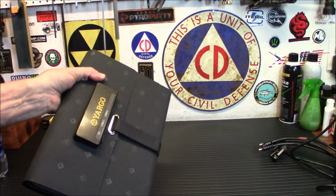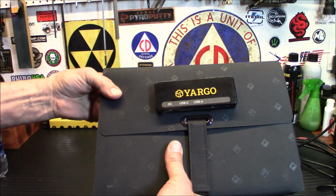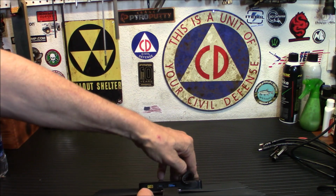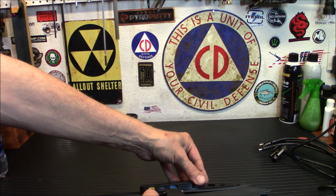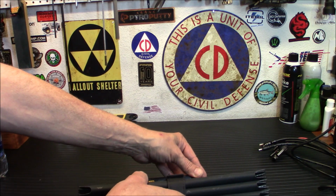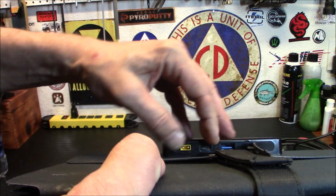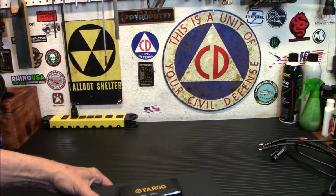Let me put the bag over here. Okay, and there you go. Right on the front are all your connectors. You can charge your phone with this too. It does have a USB-C and a USB-A connector on there, and that will not interrupt the solar at all. Let me bring that up. I didn't think it was in the camera. See? And there's your mini XD60 connector.